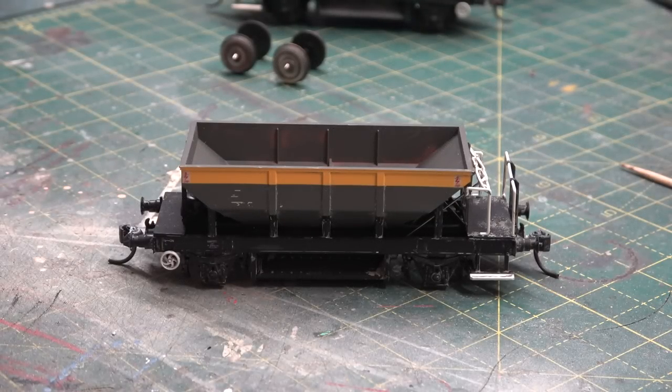Something I'm doing now is removing most of the transfers. I'm doing this for two reasons. Number one, I have a nice set of transfers for dogfish wagons, so I can give all these unique numbers. And secondly, the transfers got a little bit damaged in the process of the weathering strip down. Some of the transfers had little bits and pieces of them missing, and some of that nasty brown paint that was on the model previously had sort of got into the transfers and was proving a bit difficult to shift. So I've decided just to get rid of them, and I'll reapply them with a new set from Railtech.